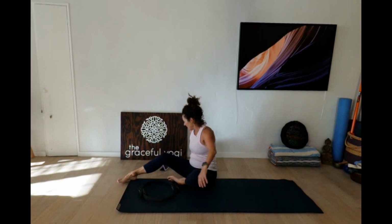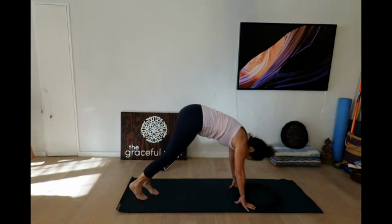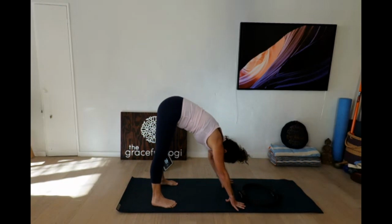So we've got to start again, and we start from the top. Okay, so back to standing, however you want to get to standing. I'm just going to pull a little elephant pose, downward dog.